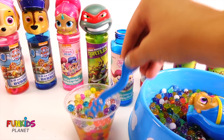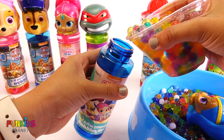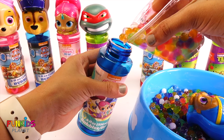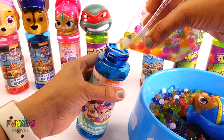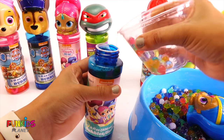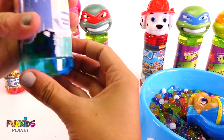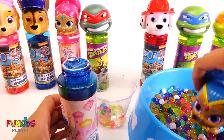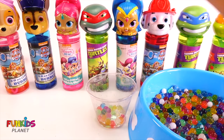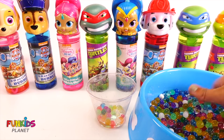Oh my goodness. Okay, let's put our wand back inside. Let's pour some Orbeez in here. Wow, look how many Orbeez we can fit in this one. Look, it's totally full of Orbeez all the way down here. All right, Shine, let's put you back on. Oh my goodness, look at all those Orbeez we used in our bubbles. That was so fun.